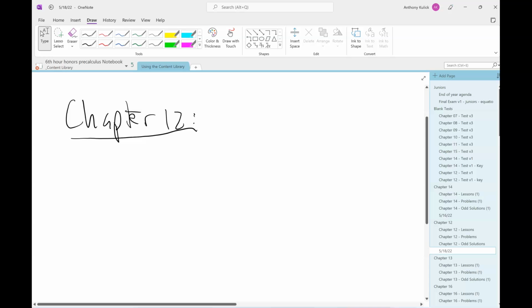So, chapter 12 is all about creating these regression models. The idea here is we're going to get some data from making some measurements in the real world. We're going to take that data, and we're going to use our calculator to generate what's called a regression equation.